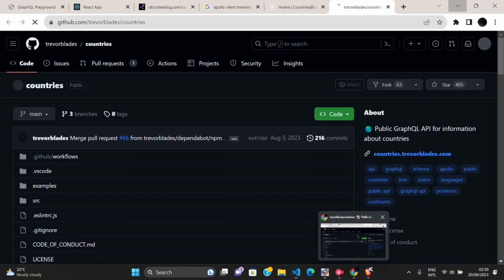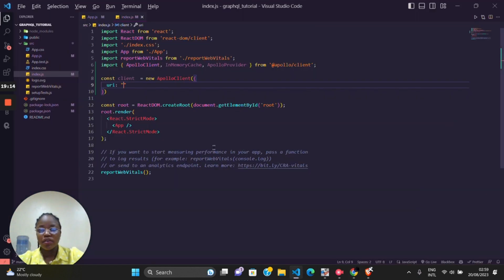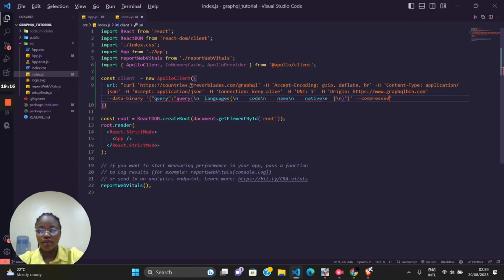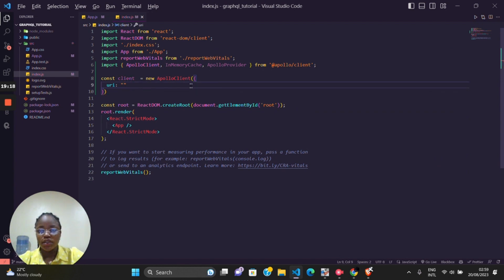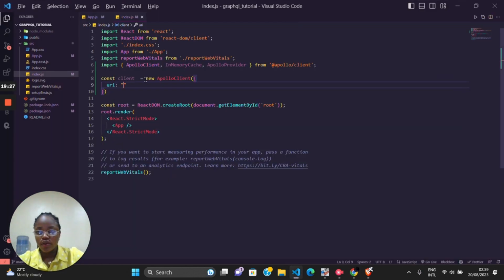So let's just copy this, and we're going to paste it right there. I should be able to go about this. Okay, I'm just going to come here and copy it. Okay, this makes more sense. I'm going to paste it right here, and below we're going to create the cache.